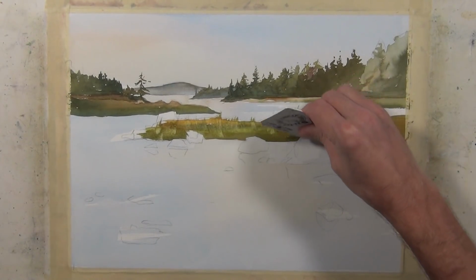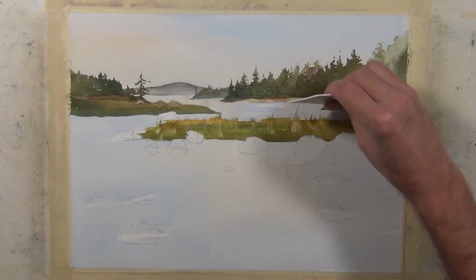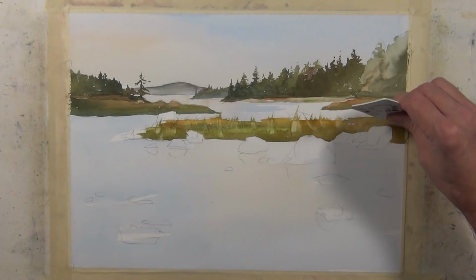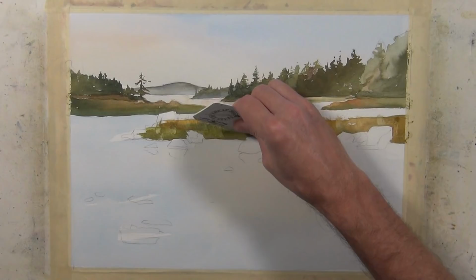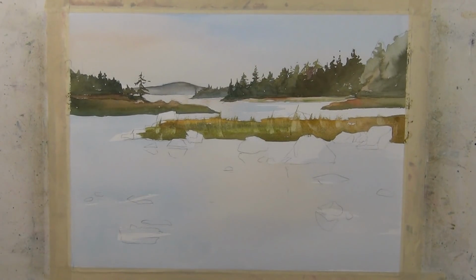So when you scrape or when you use a brush stroke, always be aware of the direction and the important role that can play. Now, if I were trying to scrape individual blades of grass or branches at this point, I'd probably wait a little longer till it was damp, not as wet. But I'm moving larger areas and larger scrape shapes to give the suggestion of this grassland.